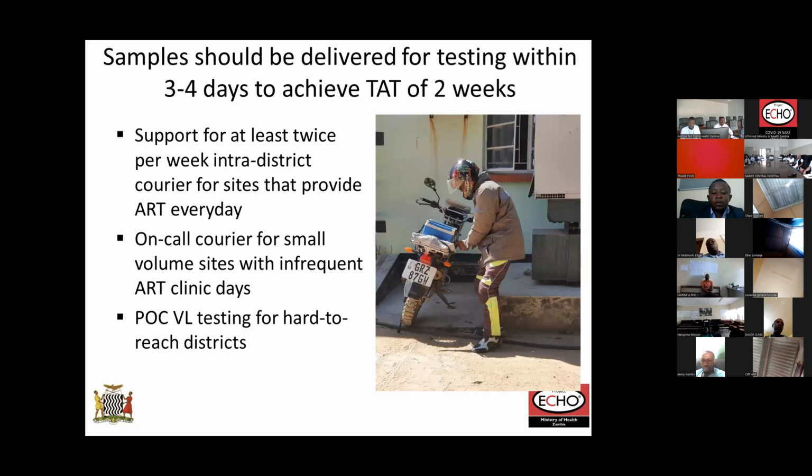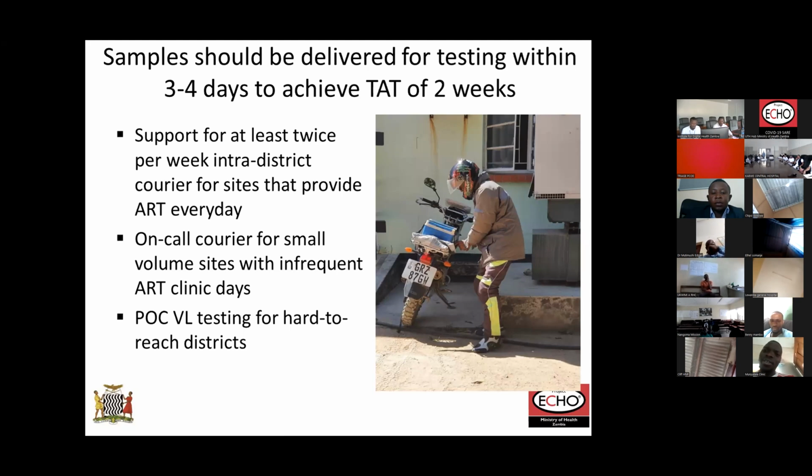Because if you do once a week, it means if you are picking the samples on Wednesday, you take them to the hub, and for the clients that come on Thursday, their samples will be at your facility for 7 days. Next Wednesday, before they move to the hub, we have already added a delay of 7 days. And at the hub, if it's once a week, again, another 7 days. By the time the sample is getting to the PCR lab, we have already lost 14 days. And you know that the turnaround time, the national standard, is we want the result to come back within 14 days. The clients through community-led monitoring are telling us that the results are delaying. So these are some of the things we can do to ensure that we actualize the turnaround time within 14 days.